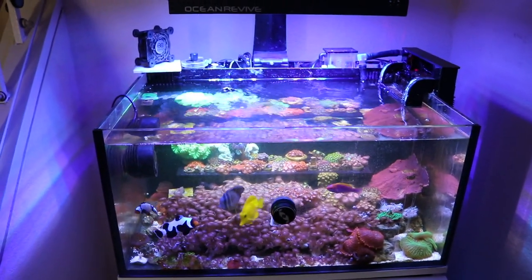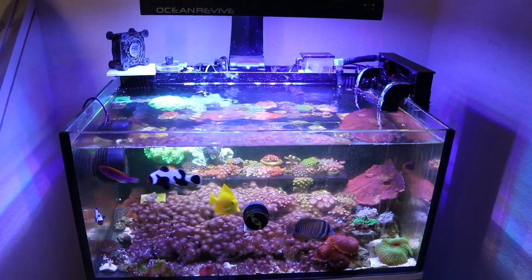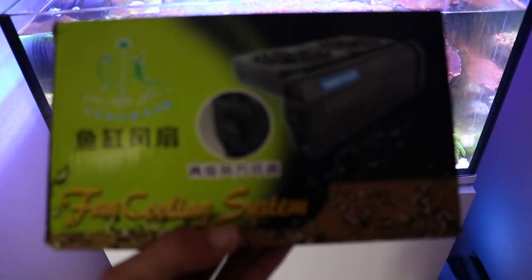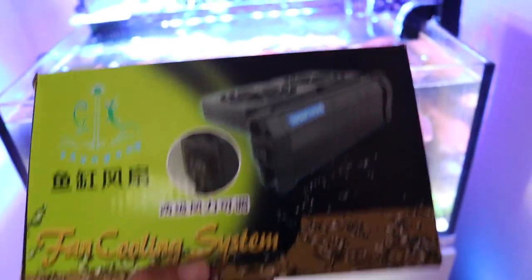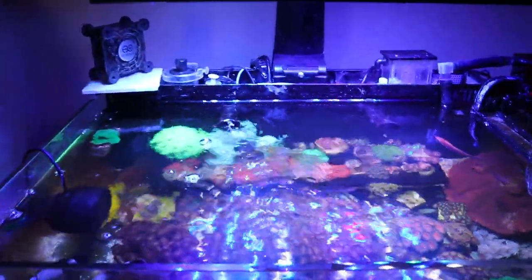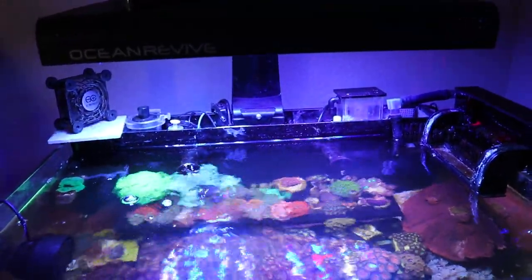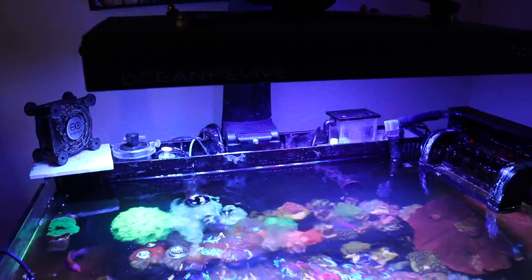Last week before the heat wave hit, I picked up something — let me show you guys what I picked up. Some stuff from China. Instead of putting it on top of the tile right there and having it look all ghetto, I figure I'll give this a try only because it has a mounting bracket. I can mount it up in the back right there, move the auto top off tube to another end, and have the fan pointing down at the rear center chamber.